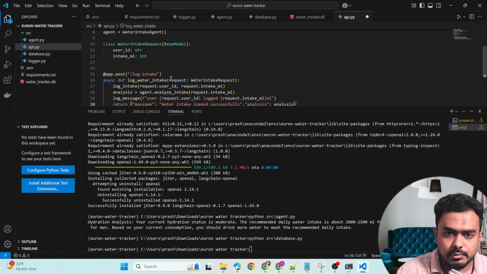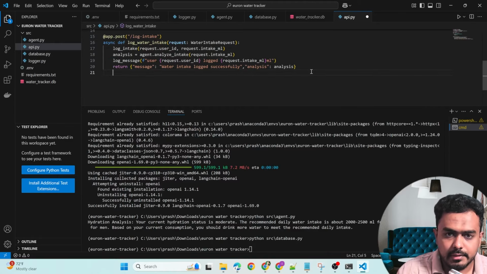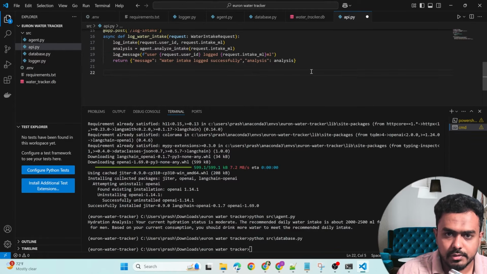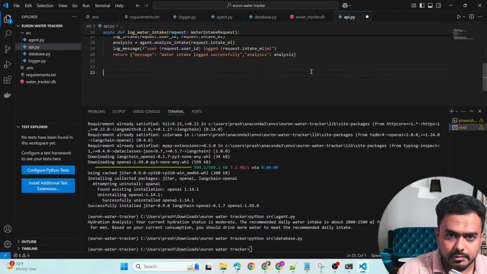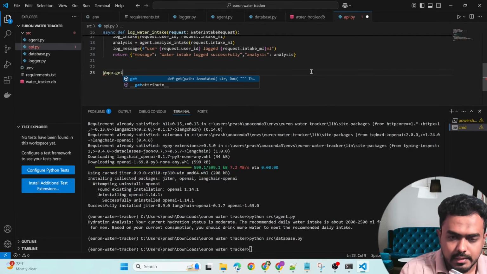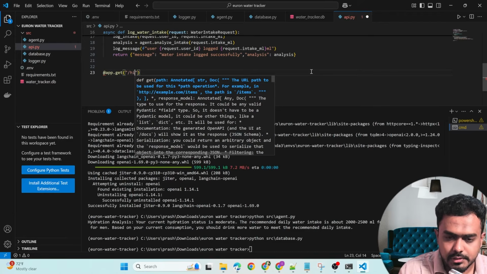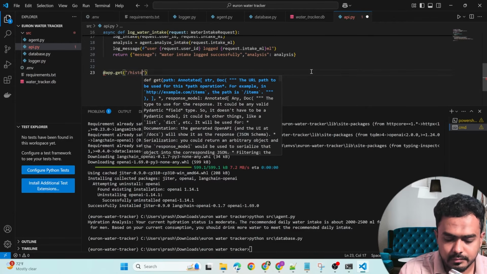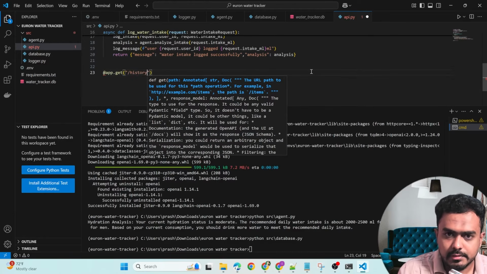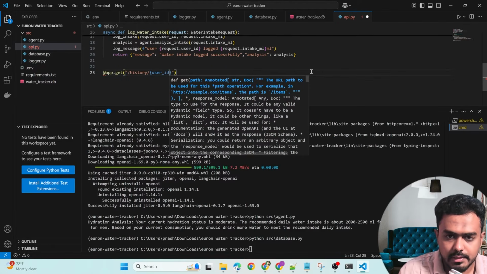All right, so this is for the slash log-intake. Now we have to define the route for the history also, right? So let me write that. At app.get, this will be a get request, and here I need to pass /history/{user_id}.